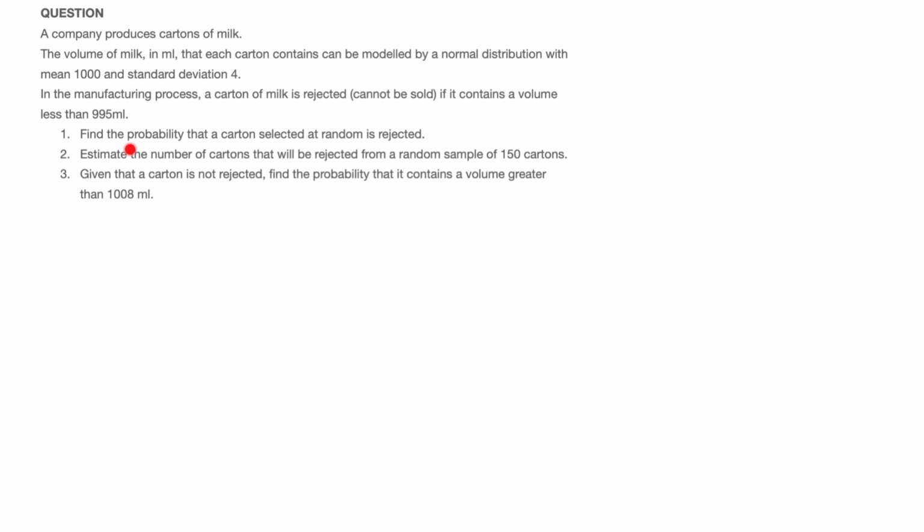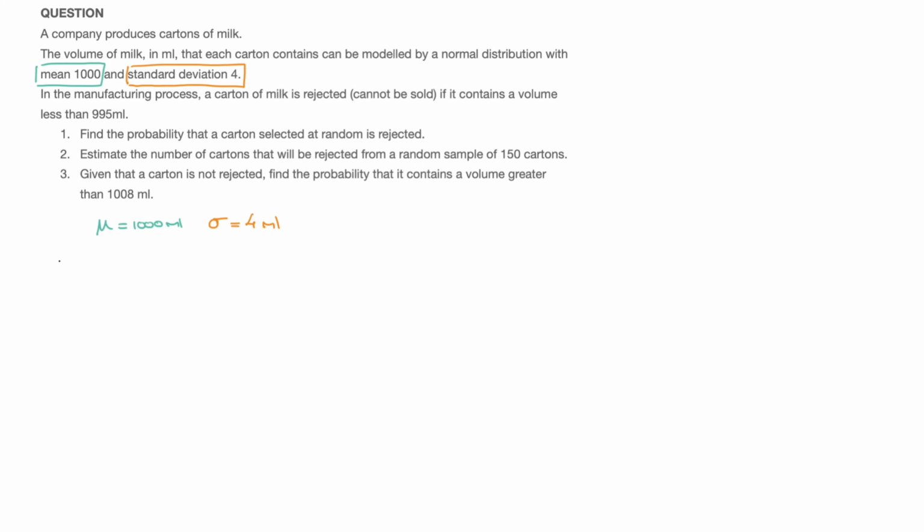The first of which, we need to find the probability that a carton selected at random is rejected. Okay, well, in order to do that, we need to pick up on two important bits of information in this question. Those being the two parameters which allow us to define this normal distribution and its bell curve. Those parameters are the mean value and the standard deviation. And both of those things are given to us in the question. Indeed, we're told that the mean is 1000, so that's 1000 milliliters, and the standard deviation is 4. Again, that would be 4 milliliters. And so I start by making a clear note of that. The mean value mu is equal to 1000 milliliters, and the standard deviation sigma is equal to 4. Again, 4 milliliters. And now that I have those two things, I'm ready to answer the question.